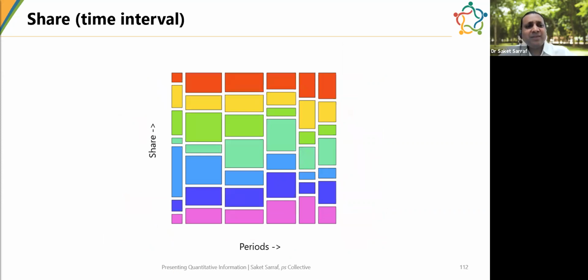One interesting way to compare things, and especially if you have time, right? This is not necessarily required. This can be applied to anything, but especially when you have time periods, and especially if the time period is also varying, right? This can be applied to fixed time intervals, but say January is kind of 1 month, and then February, March, April is 1 month, and May, June, July, August is another month. Then you have a short monsoon, and then something, right? And in different time periods, what is happening to different components, right?